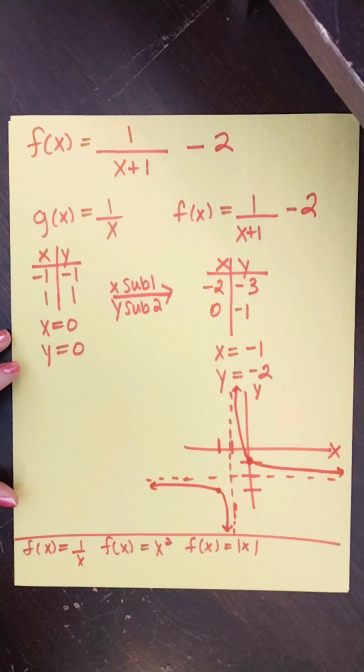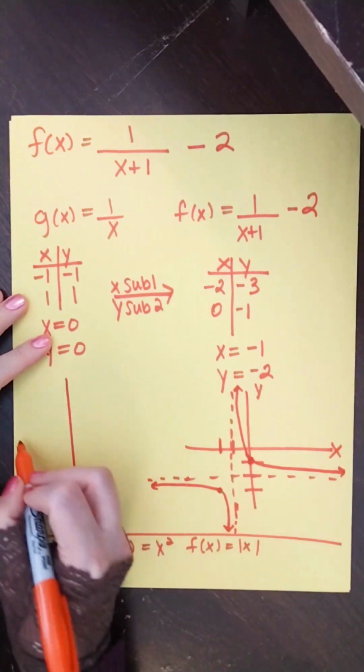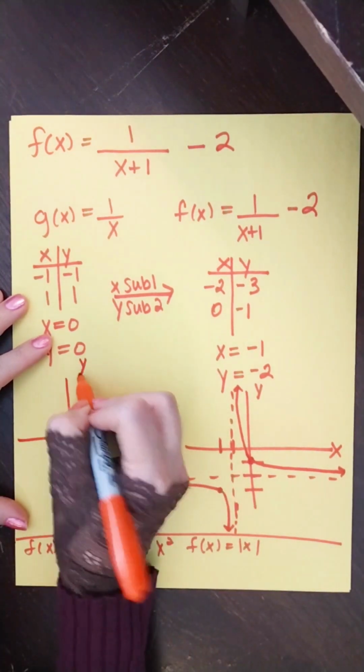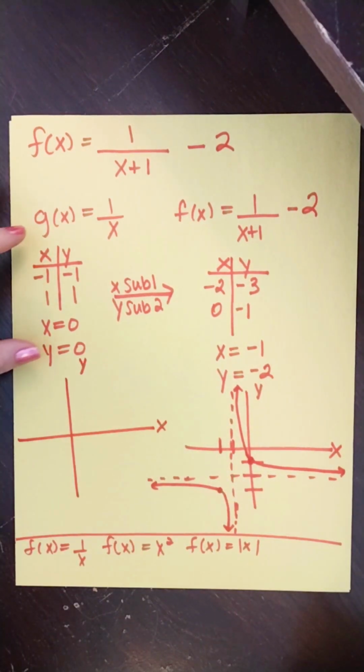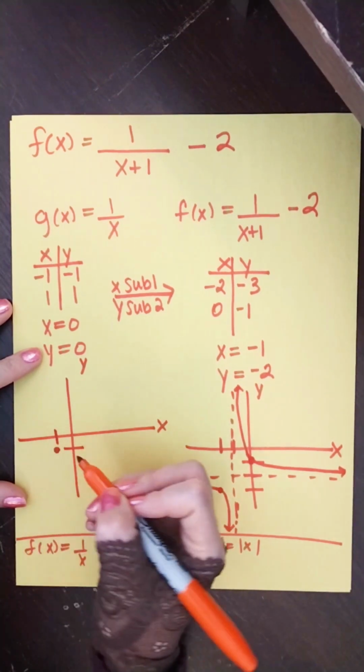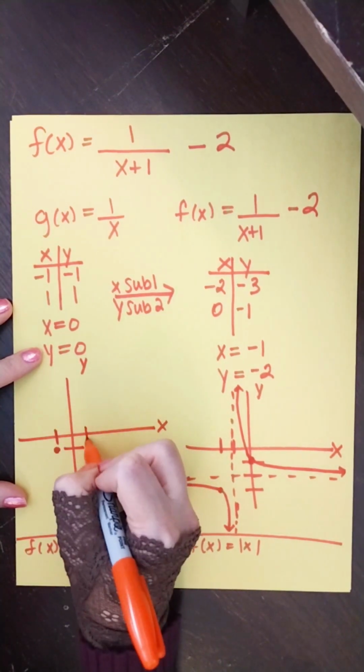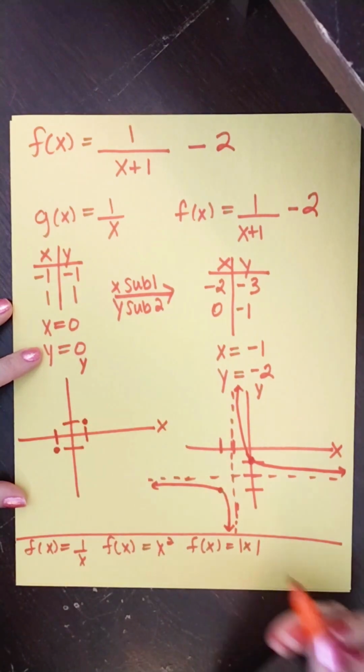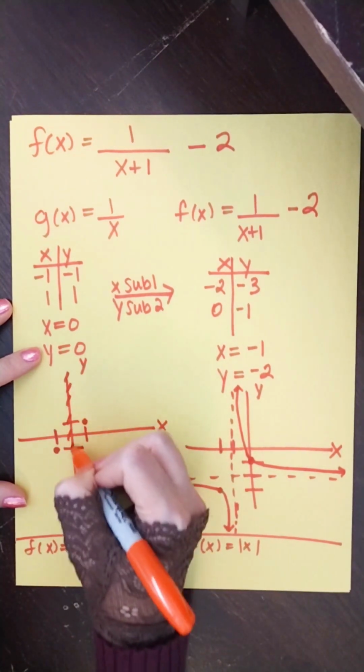Okay, so what we want to go ahead and do, what I can do is we can label these transformations, right? And if we look at the original graph, this right here, we have -1, 1, and then 1, 1. And I didn't put my asymptotes first, but that's okay.